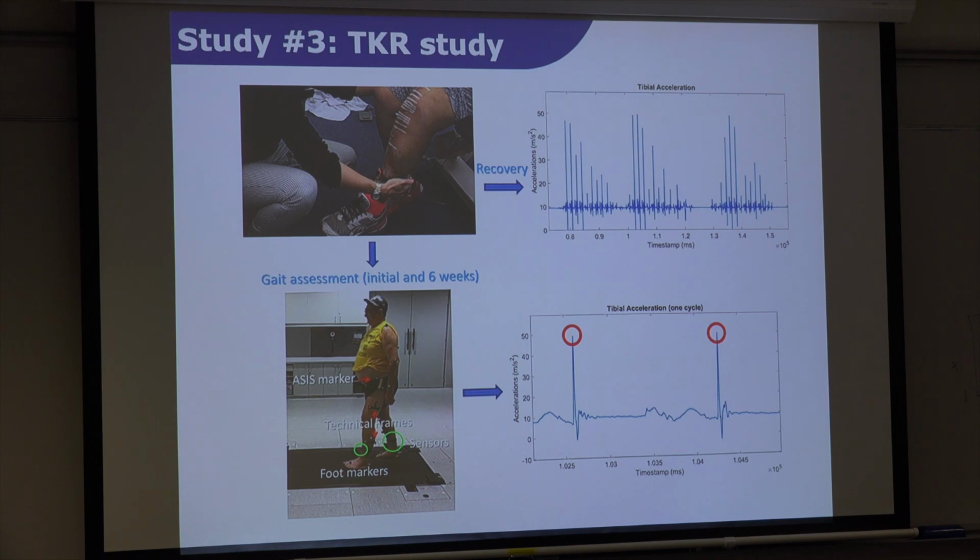Using the same pipeline, we processed 10 patients that had undergone total knee replacement. We placed the sensor on both legs on the anterior medial tibia in the same spot, and we got them to walk over the force plate at their own self-selected speed. We collected their tibial accelerations, which we matched up to their ground reaction force, and we also placed the sensors on them twice a week over their recovery period to get the average peak tibial acceleration.